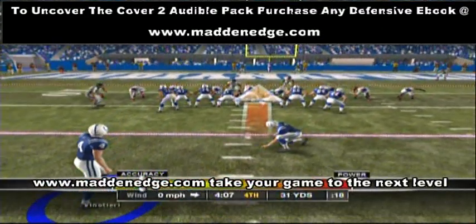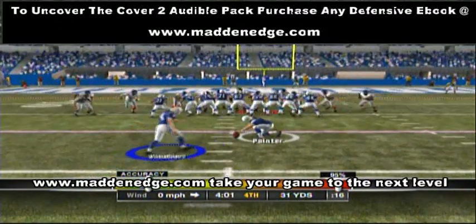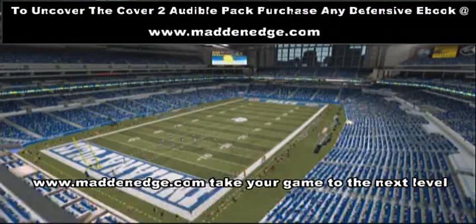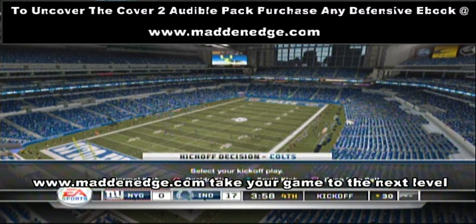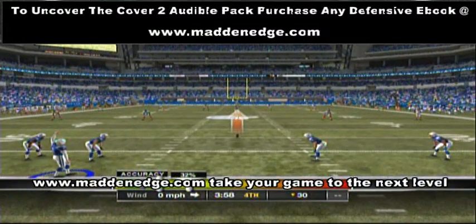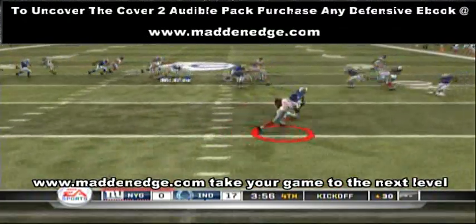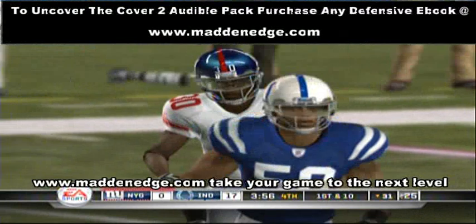Alright, so for those of you who like the simplicity of the Madden Edge 4-6 defense, you're going to love the simplicity of this. But I got to tell you, look at your lineup and make sure that you have people who are comparable in athletic ability and coverage skills. If not, then of course you're going to have to open up more of the playbook, because you're going to have to compensate for other weaknesses.